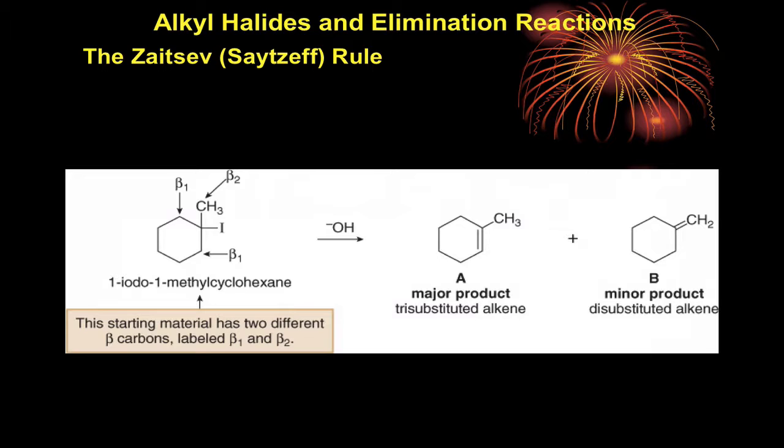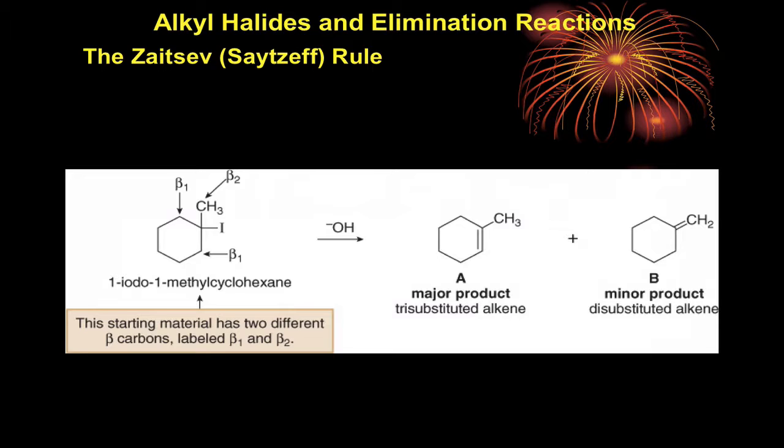And we know that the more substituents we have around an alkene, the more stable it is, right? So if I can stabilize the alkene, what's that going to do to my transition state? Is it going to lower it or raise it? It's going to lower it. And if I lower it, what's going to happen to the rate? That's right. So we end up with the more thermodynamically stable product, but it does lower the transition state. And so there is a rate component to it, okay? But it does have to do with the stability of the alkene.